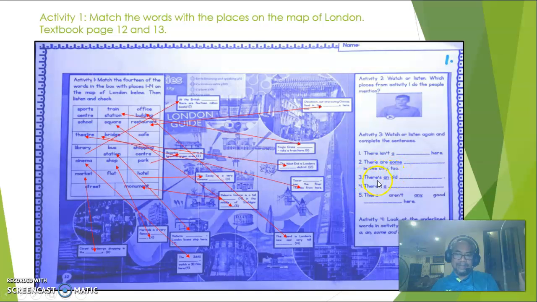There is an old house, or an old mansion, or old castles. There is a beautiful river. There are not any good restaurants here. So based on what you want to write.